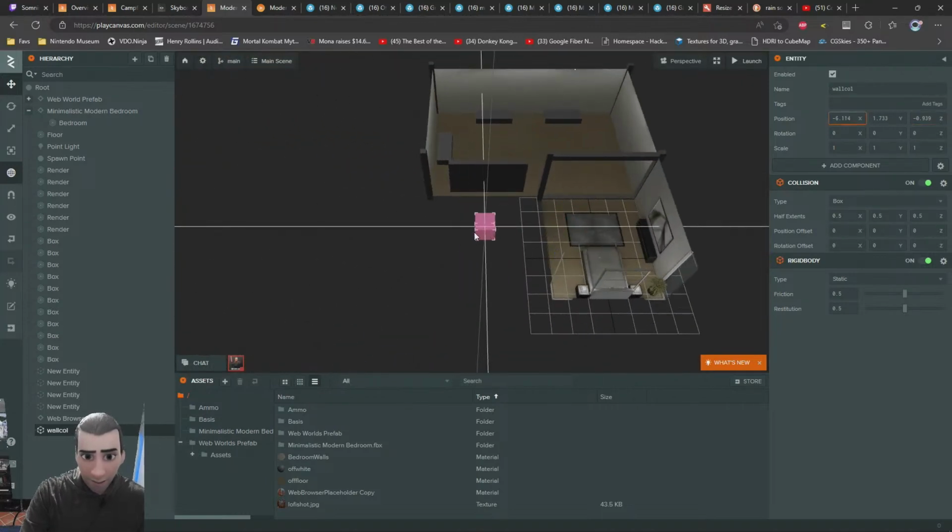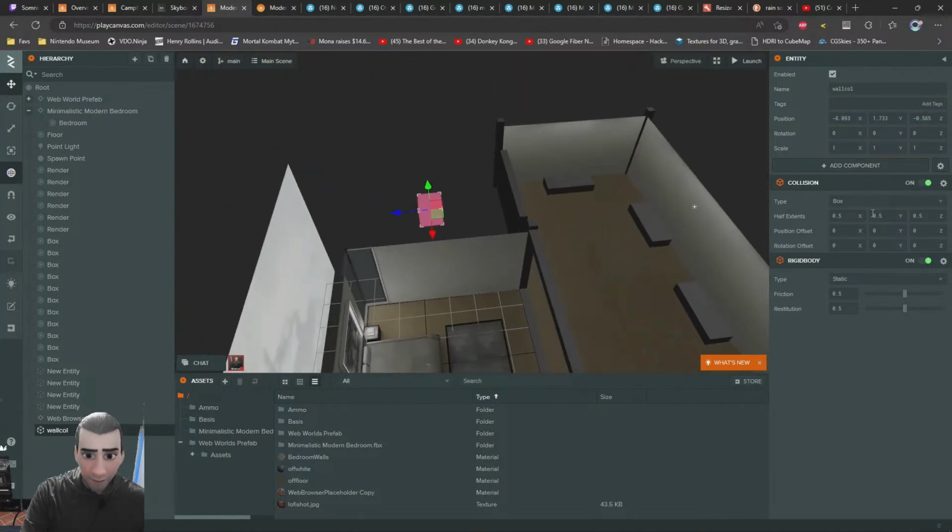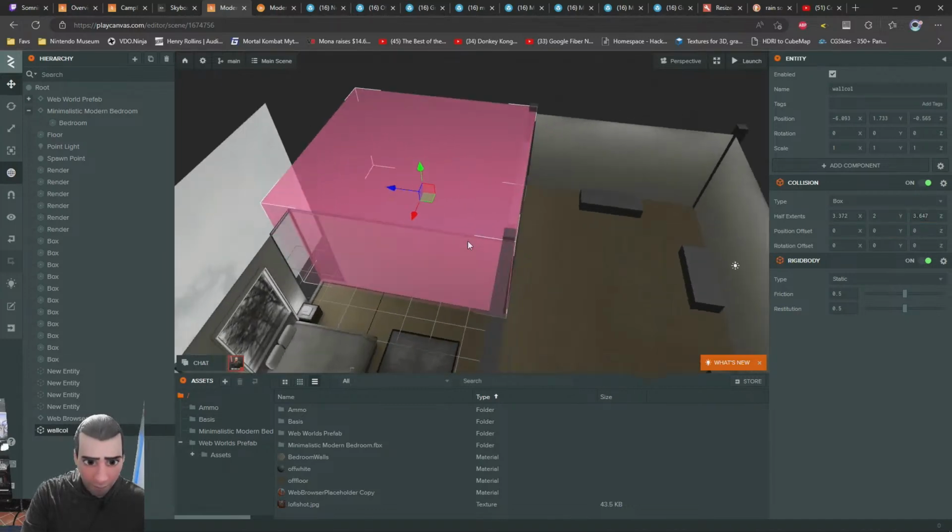Okay, I can use one collider for both of these walls. Like that.